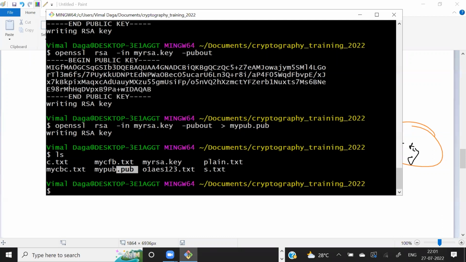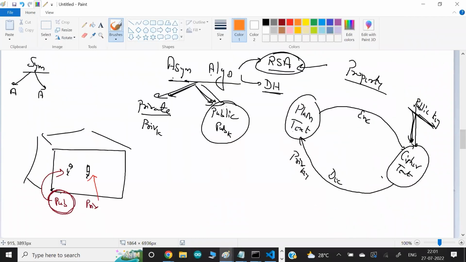Now, if you want to encrypt or decrypt, how can we encrypt and decrypt the data with these keys? For this, I'm going to tell you the steps. The idea will be something like this. Let me write it one more time. If you have any plain text and you want to encrypt it, convert it to cipher, we use the public key to convert.